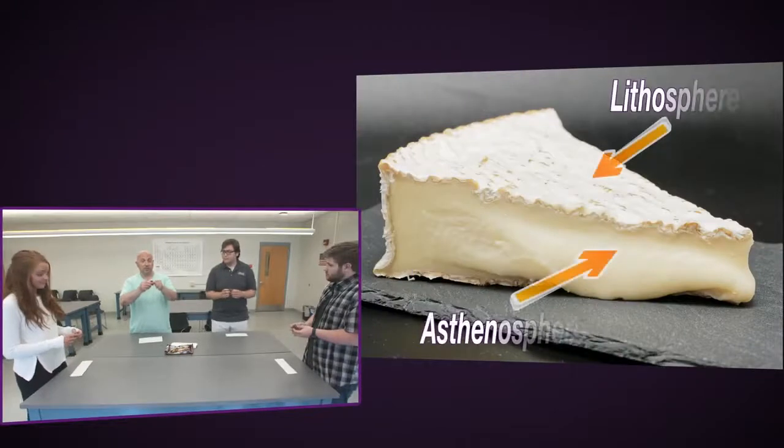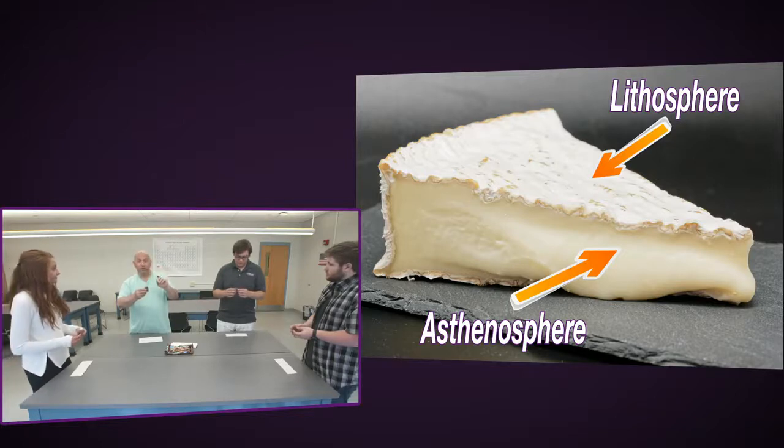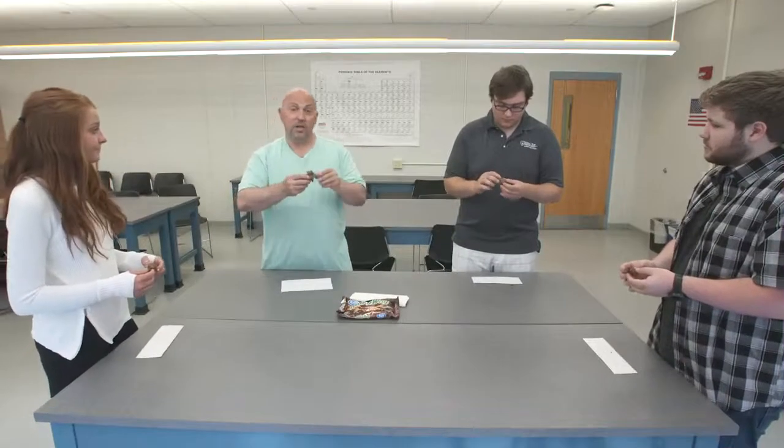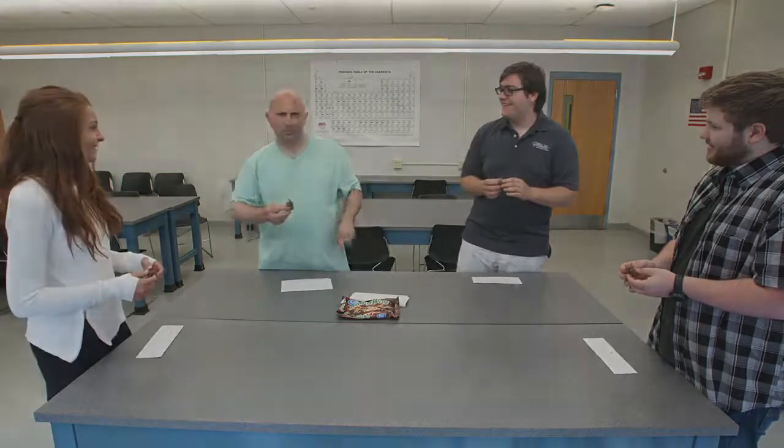So the next time you're in the supermarket and you see all those candy bars, remember that Milky Ways are great analogies for lithosphere and asthenosphere for representing plate tectonic motion and what happens at certain types of plate boundaries. And if you don't like candy, then go to the cheese section and get some brie cheese, where that rind would be the lithosphere and the cheese, the soft gooey part underneath, would be the asthenosphere, for those of you that like cheese. Now I'm hungry and I want some cheese. Time to go to the supermarket.